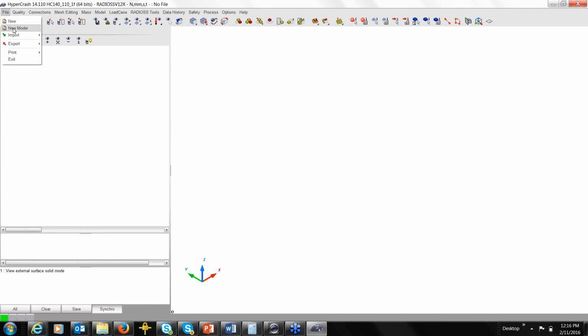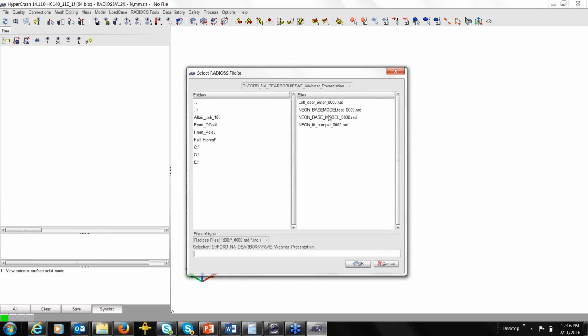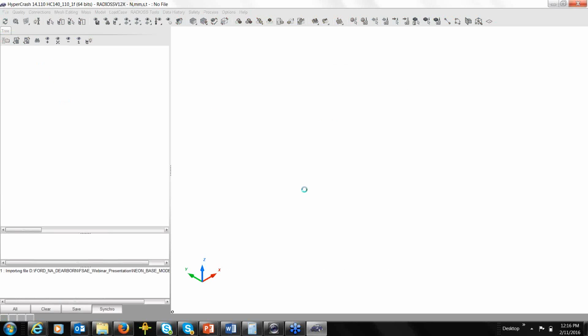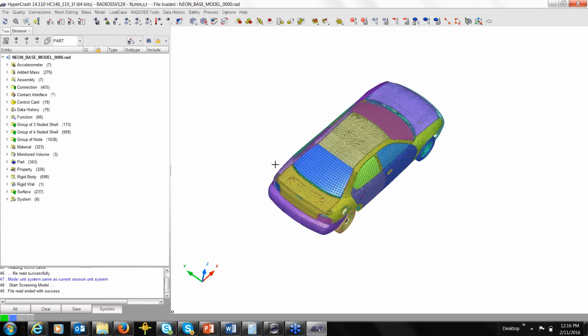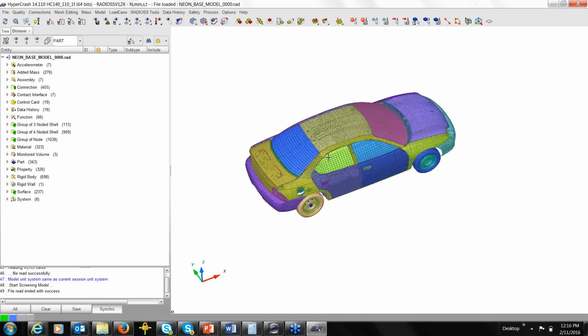From here, I will import my model. So I import the RADIOSS model, and I pick the model that I want to build. So basically, how do we start? I already have the FEA model, which I'm loading, but basically to set up a crash model, you get the CAD data from the design release engineer, and you mesh, discretize all those components to create an FEA model.